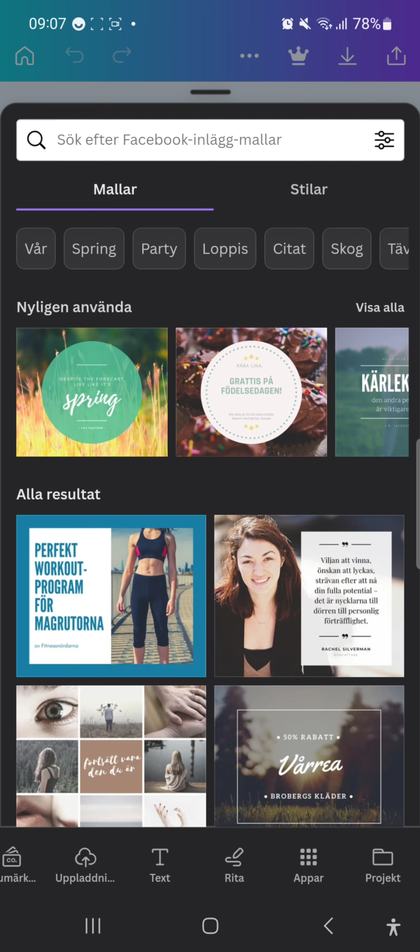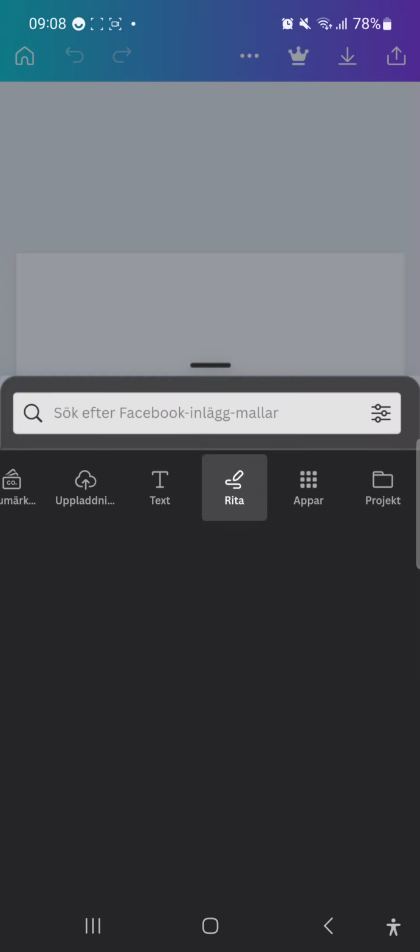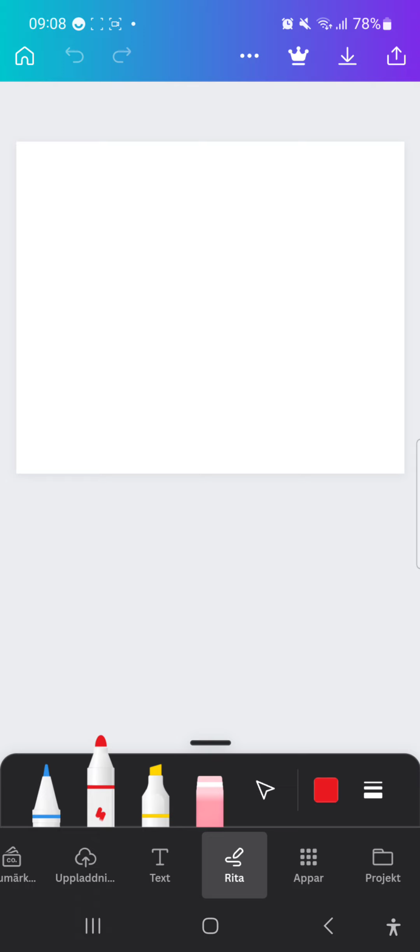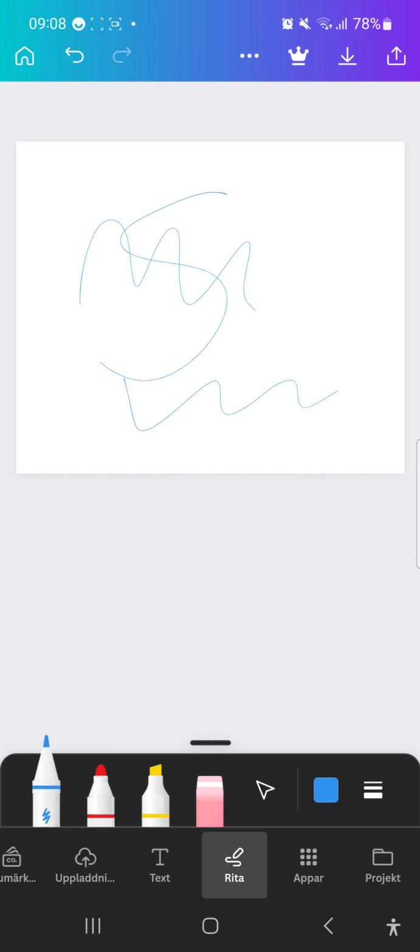It's a lot of tools here. I have never tried the draw one, and I know it's usually hard, but if I want to, I can just draw something, but then you have to be able to manage it. Okay, I'm not going to use that one.